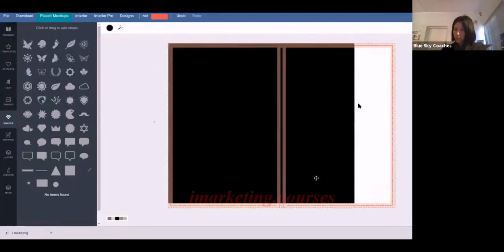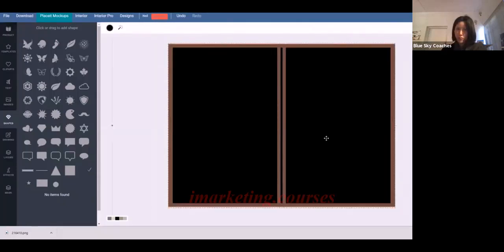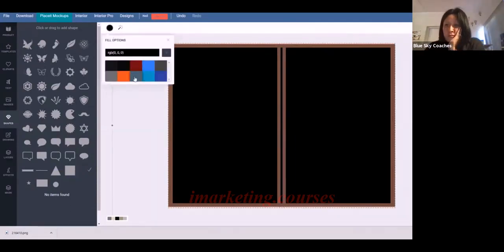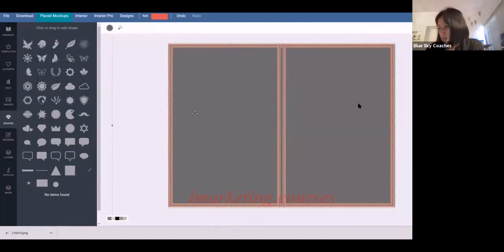So we're going to make this, boom, that's black, okay? Black background for now, but if we want to change the color, we'll just go up here. We'll change it to anything we want. I like to do kind of a lighter color like that, but also dark. It makes things pop out on the cover. Okay, so we have the background of our book created.